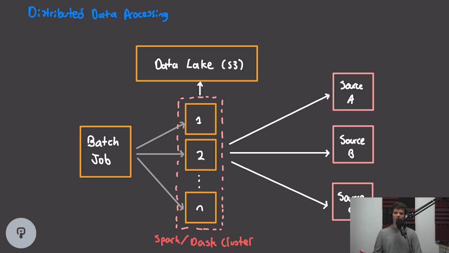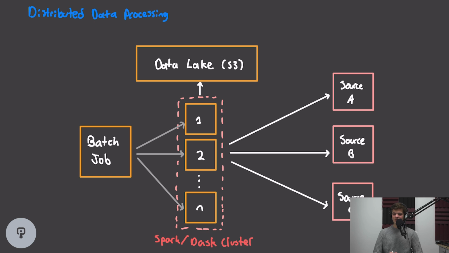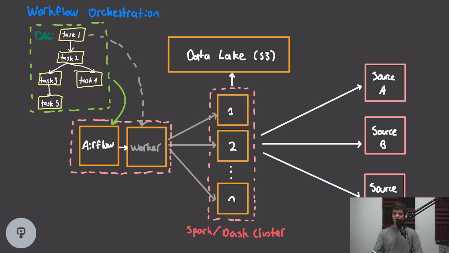Now, there's one more problem that we have here, and that's the batch job itself. We might have different data sets that need to be fetched and processed at different intervals, and we also might have dependencies between different tasks that we want to run, and that's quickly going to become difficult to manage with a single node here. A much better solution would be to use a dedicated workflow orchestration tool such as Apache Airflow. When we're using Airflow, we can create a DAG, or directed acyclic graph, of all of the tasks that we need to run in a particular workflow.